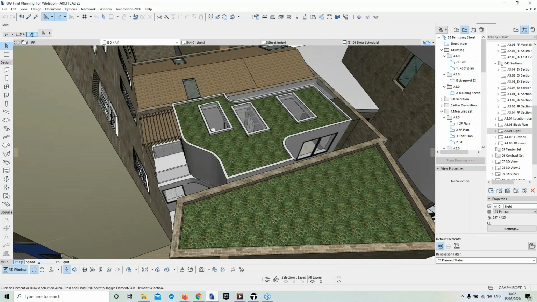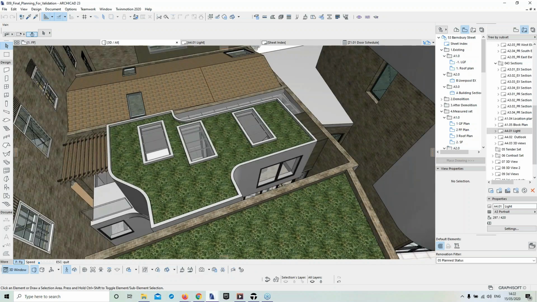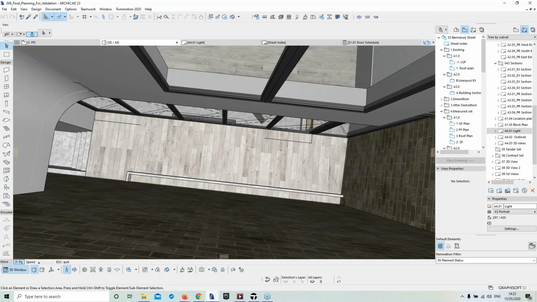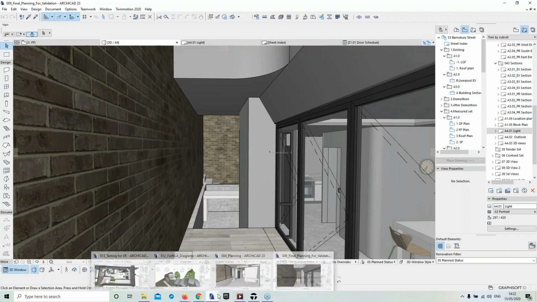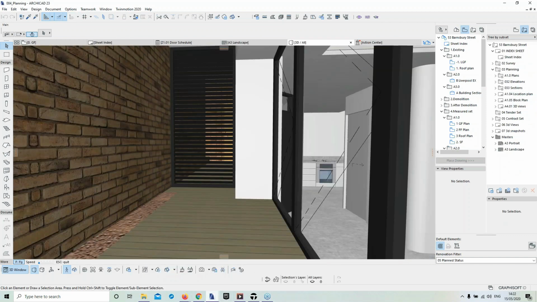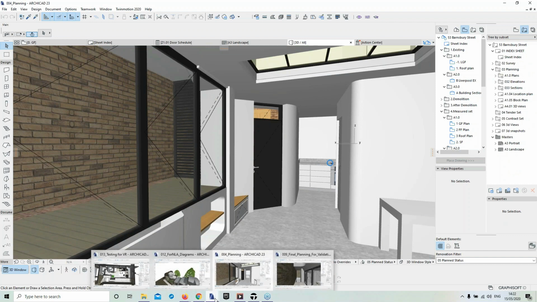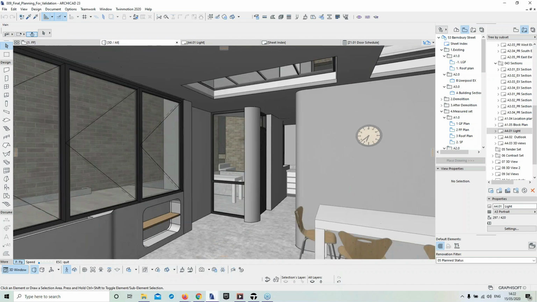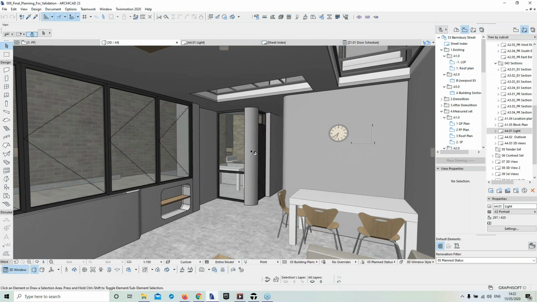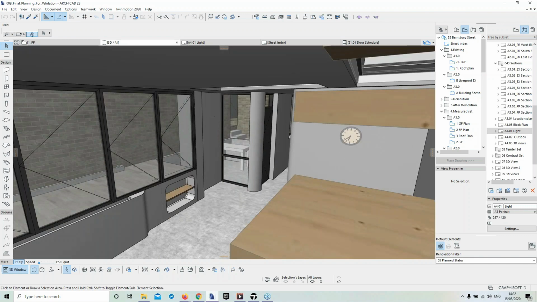So one of their main concerns was views and outlook. So we tried to open up the space as much as possible. We got rid of some partitions, as you can see here. We opened up a bit the space, introduced some more openings to allow maximum line of sight, because we have a very specific dimension above which we cannot go for outlook. It's the diagonal size of the yard, as you can see here.